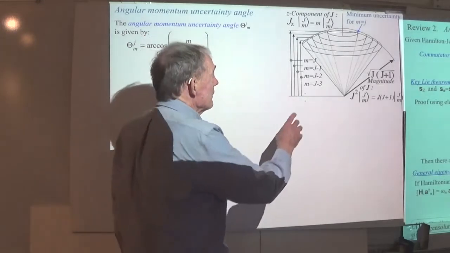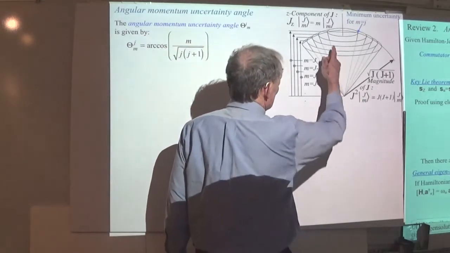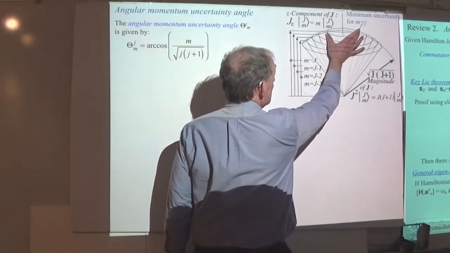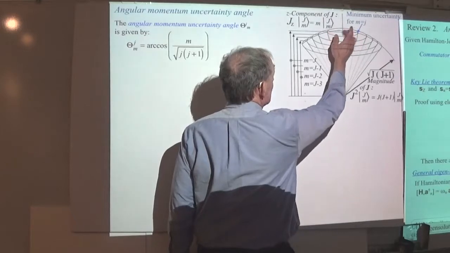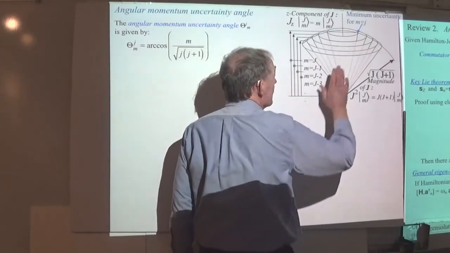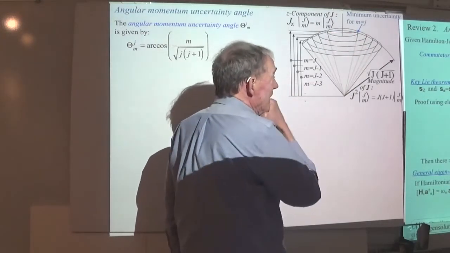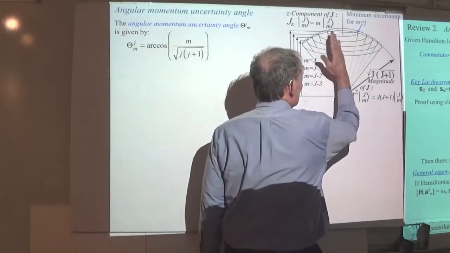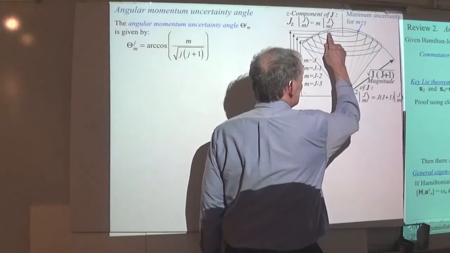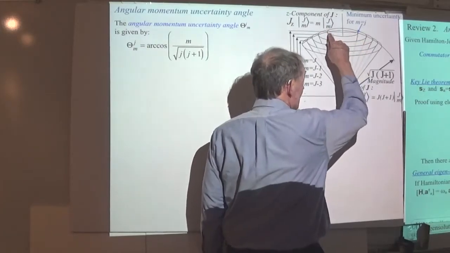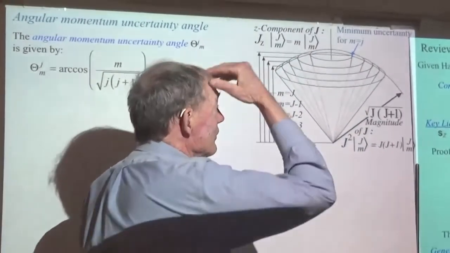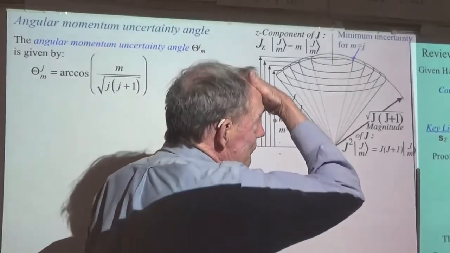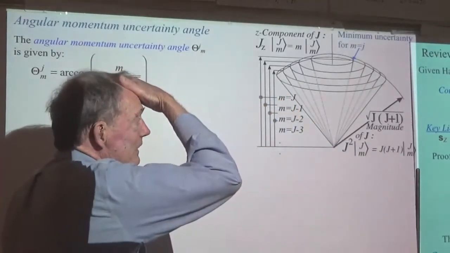As you go up the ladder here, or down the ladder, actually you start with the highest one, m equal j, and it has the minimum uncertainty. That's really what's going on here. We're going to be imagining a j vector that is everywhere within this cone, that is, everywhere on the rim of the cone, as we'll see. That is going to be a pretty good physical picture for what the quantum mechanics is giving us.